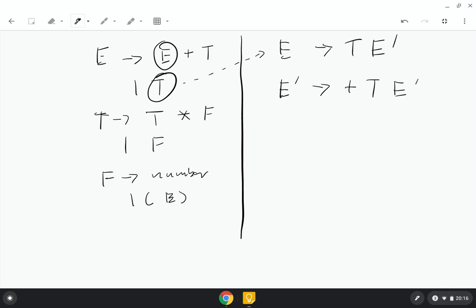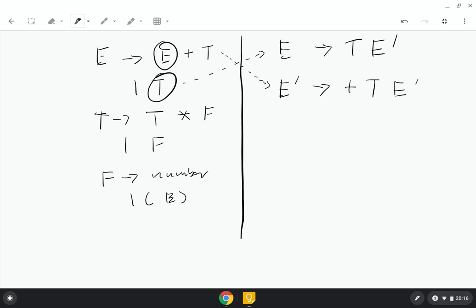So we take T, which was not recursive, we leave that inside of our original expression production and call our new non-terminal E prime. And we take the right side of our original production and make that the beginning of our right recursive production. And then add right recursion to call our new E prime production. So the intuition behind it, it's sort of hard to make this intuitive. You kind of just have to work through examples and convince yourself that it actually works.